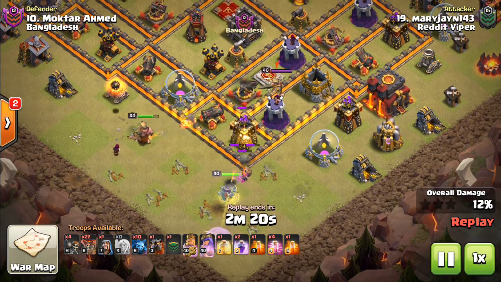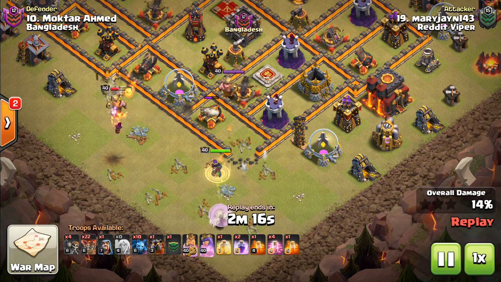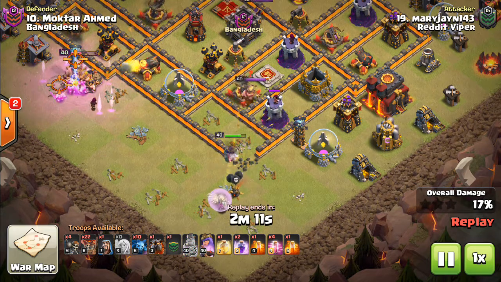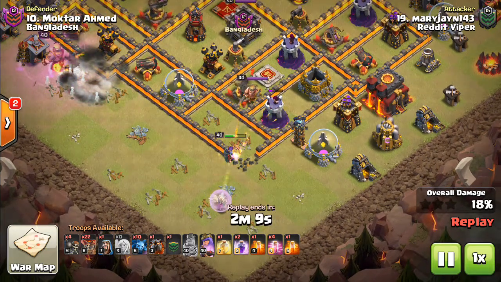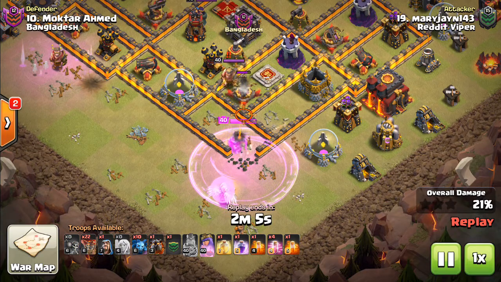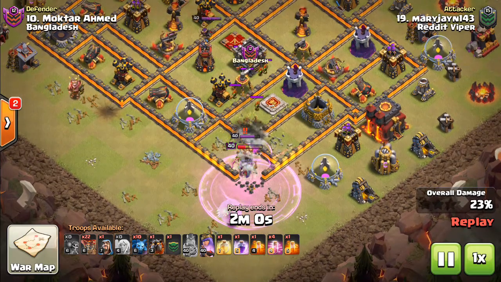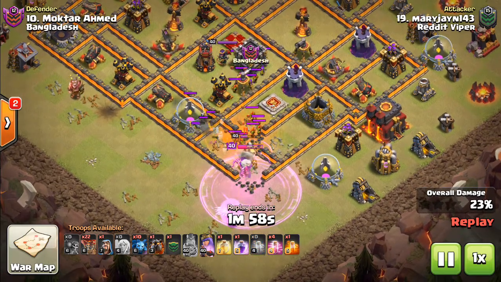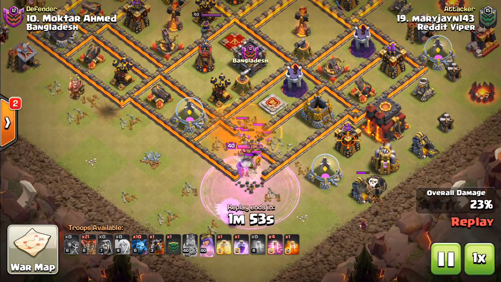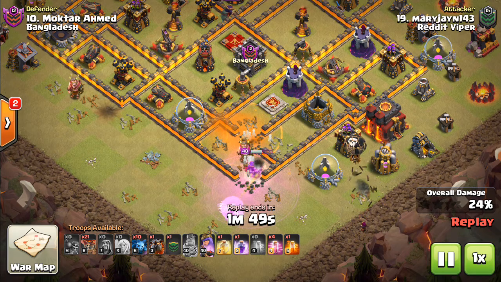And sends his king early to funnel, as he will enter in this corner. I never like entering in corners like this, but what do I know? Unfortunate Seeking Airmine taking out one of his healers. Drops down a rage and some more wall breakers to break open that next section, which will give him access to the enemy AQ. Clan Castle is a bunch of small troops, some archers and goblins.